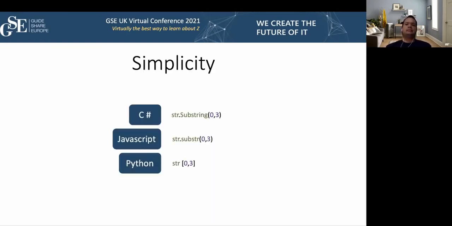So, to understand why it became so popular, and why it's easy for someone who would like to take some boring activities and use Python to automate them, one of the reasons is simplicity. Here are some comparisons, where we can look at how we would take the first three characters if we were using C# or JavaScript, and in the last example in Python.